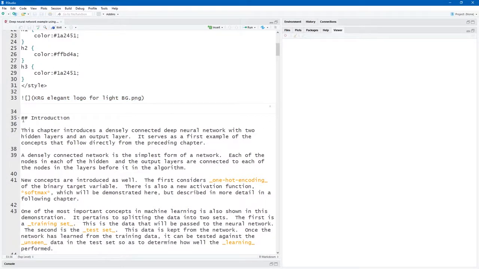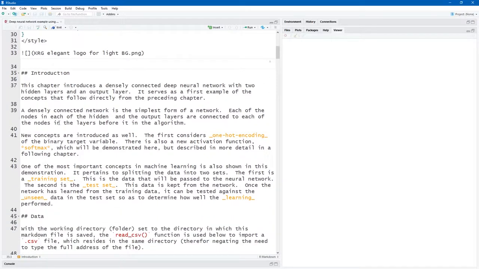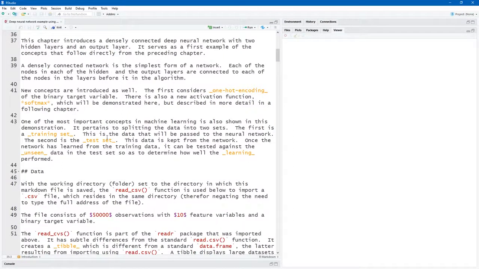Next up, we have two hashtags, pound signs. Hashtags, I think, is what most people would know them as. So we have the two hashtags, that's markdown language, and that indicates that whatever is to follow must be in heading 2 size. So that gives you a nice heading to the paragraph that is to follow, and it's the introduction. And on the RPubs file, or when you download this specific file from GitHub, you can read all about what is coming in this lecture.